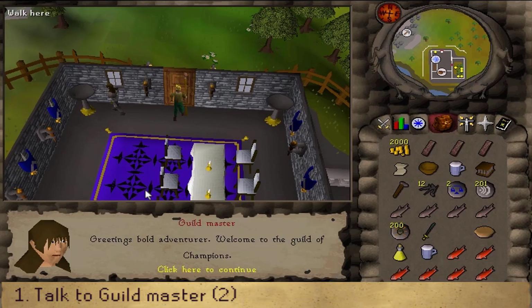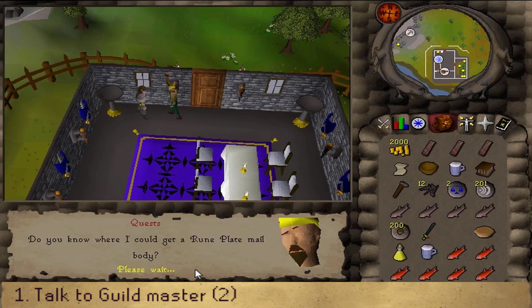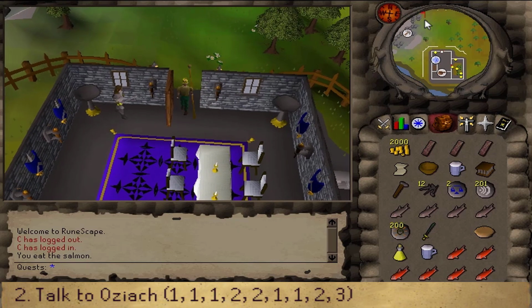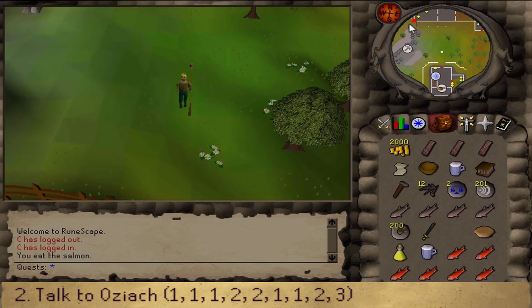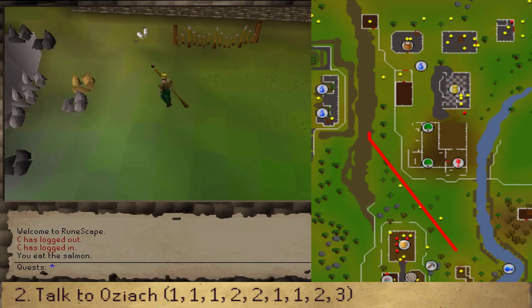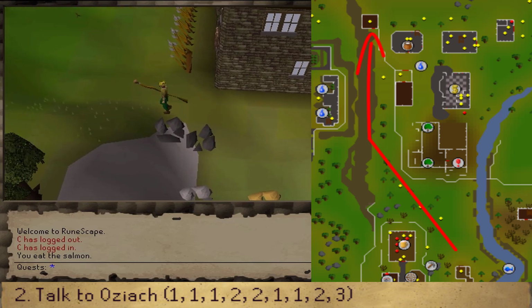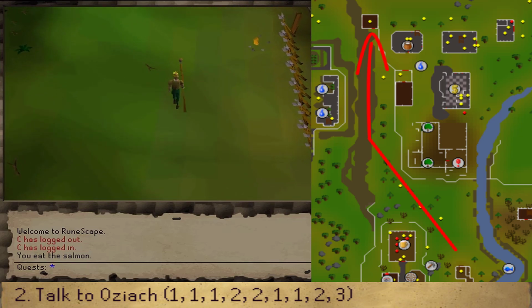We can start this quest south of Varrock. Enter the Champions Guild, and let's talk to the Guild Master. Let's select option 2: Do you know where I could get a rune plate mail, buddy? And he will redirect us to Oziach, who's located north of Barbarian Village, west of Edgeville. Do not go to Edgeville, we will need to go to Barbarian Village. The entrance to his house can only be reached via Barbarian Village by following the western outer walls.